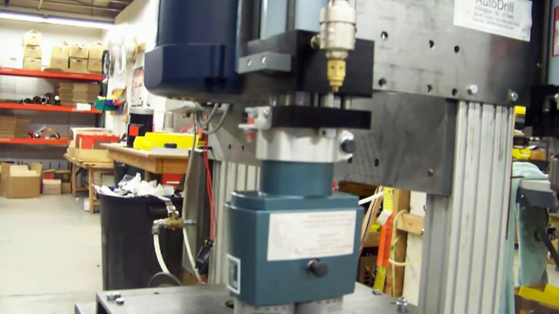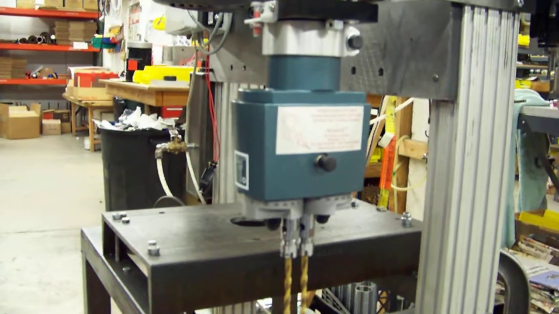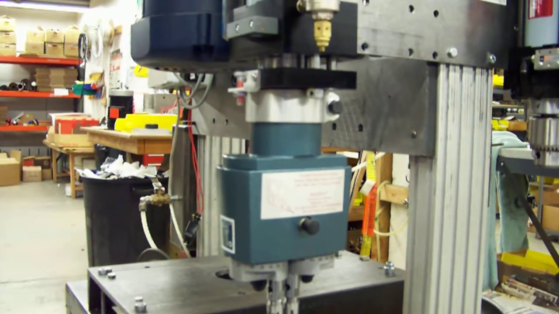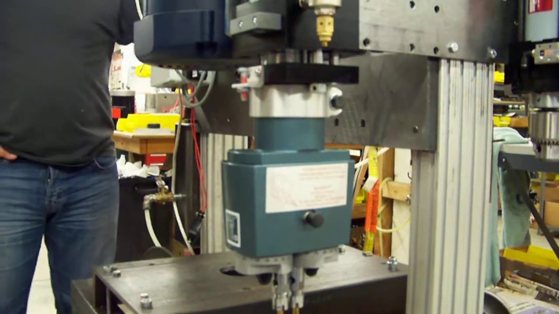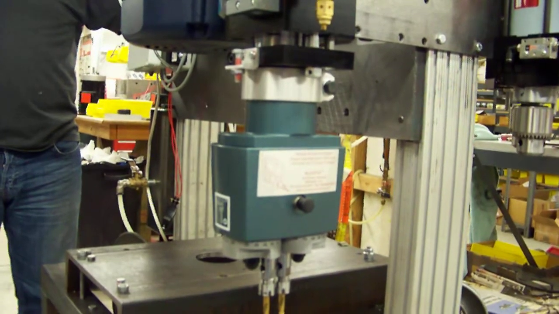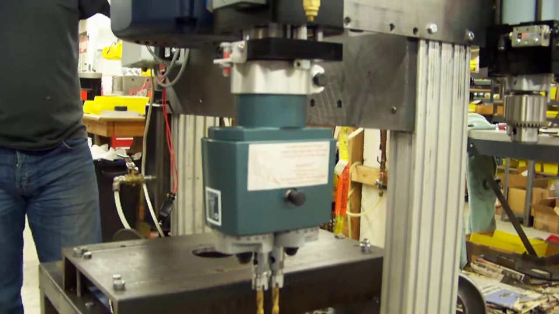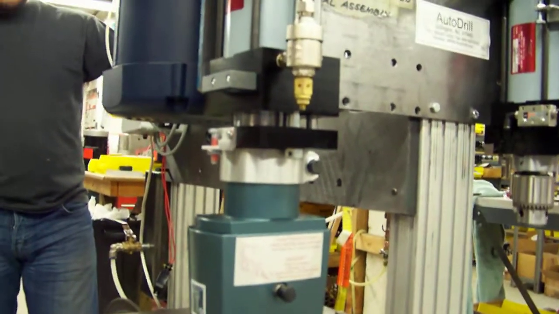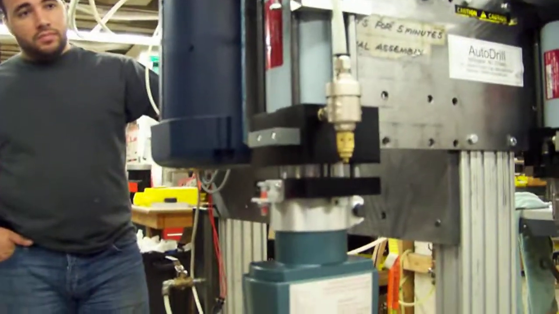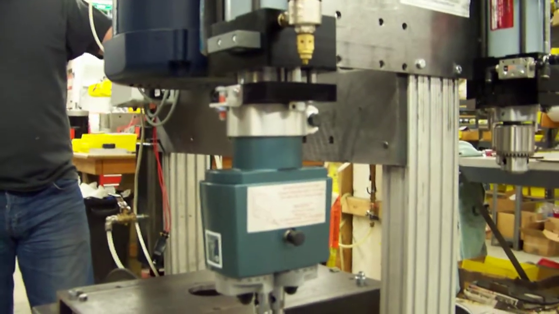We are now going to stroke this unit just to show you the approximate speed at, I believe, 40 PSI. What we're going to suggest is that you do not run this at very high PSI. I don't think you need the thrust, but if you do need to run a high PSI, you will adjust these two flow controls to make sure that the drill is not banging forward and back.